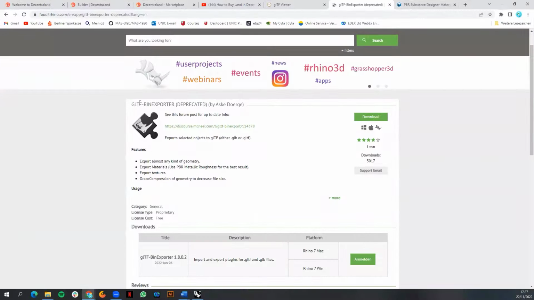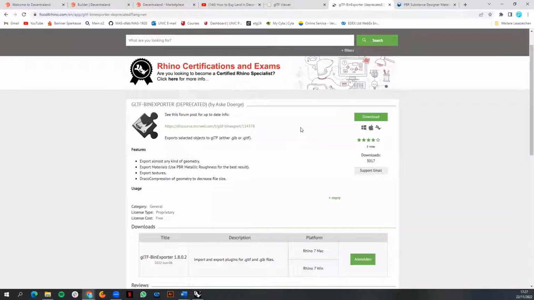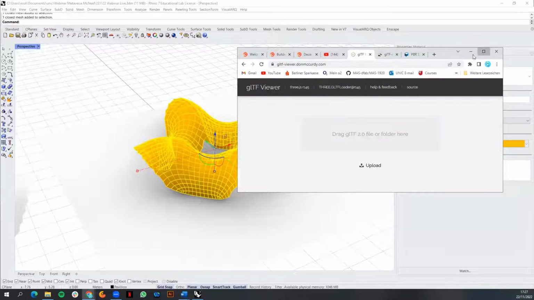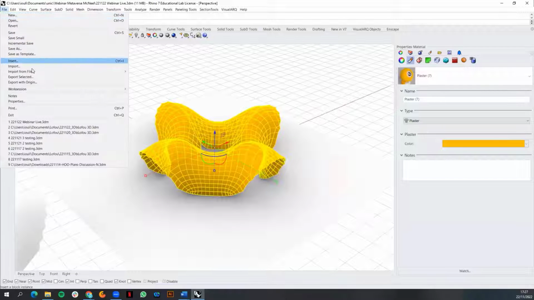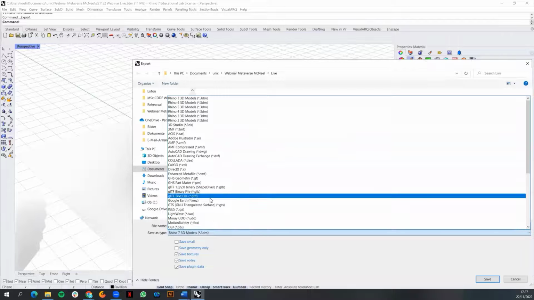For this export, I will use a plugin called GLTF Bin Exporter made by Ask Dorsch, which you can find at Food for Rhino. We should post the link to it as well. And how that will work is that we export selected as a GLTF.